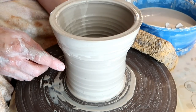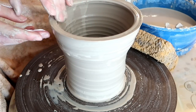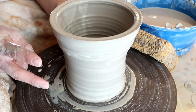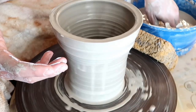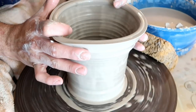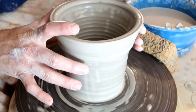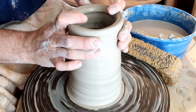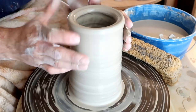When you start to pull your very first cylinder vase, especially as a new beginner thrower, you'll end up pulling your wall a little bit flanged outwards — and this is not what we want. This is not a straight cylinder. So before you even attempt your second pull, I suggest you choke inwards. Choking is extremely simple, especially if you have a rather thick clay body. Simply put two fingers on the inside, two fingers on the outside, place your thumbs right at the bottom, and just push inwards all together. Hold your fingers down here as you get to the top, and there you go — you've choked in your cylinder.